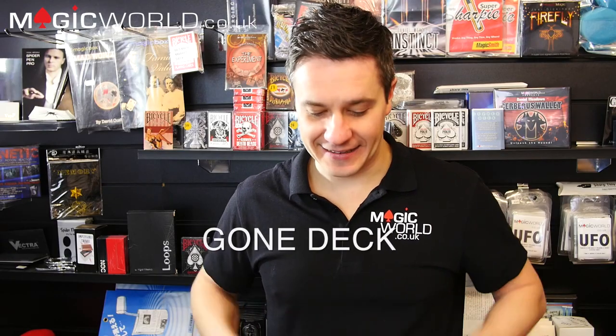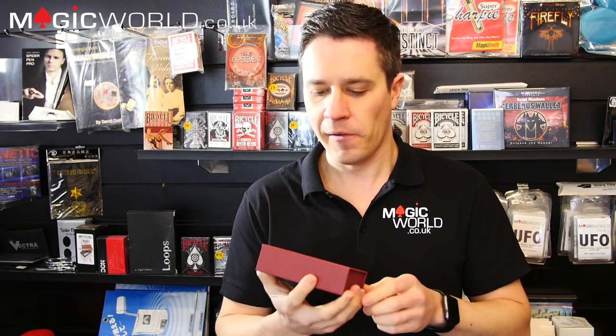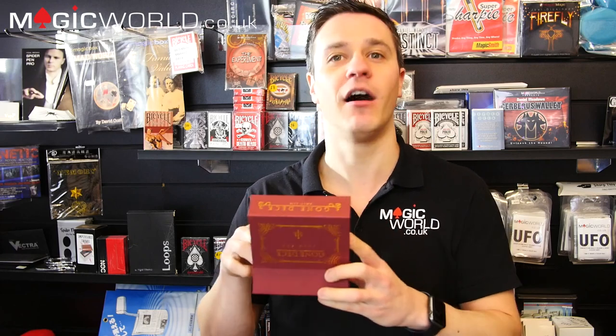And we are back, and that is the Gondek by Shin Lim. It is a fantastic little prop, I must say. It's packaged in a similar way to the Flash Deck Switch. And yes, it's got a nice magnetic box, so it makes it all very good. It feels good. And inside you get quite a lot of stuff. Loads of little extra gimmicks, which I can't show you from here, this is a secret, but you get plenty of everything required for the trick.